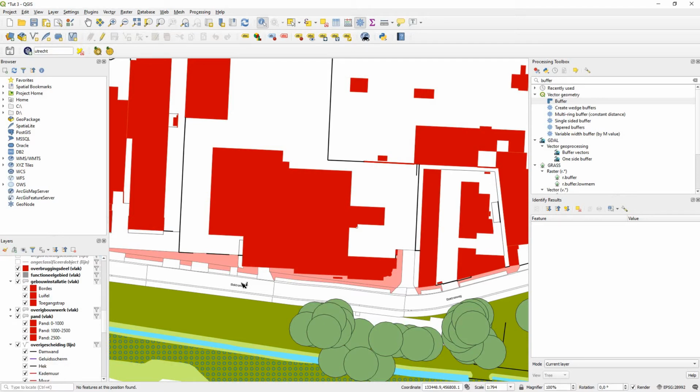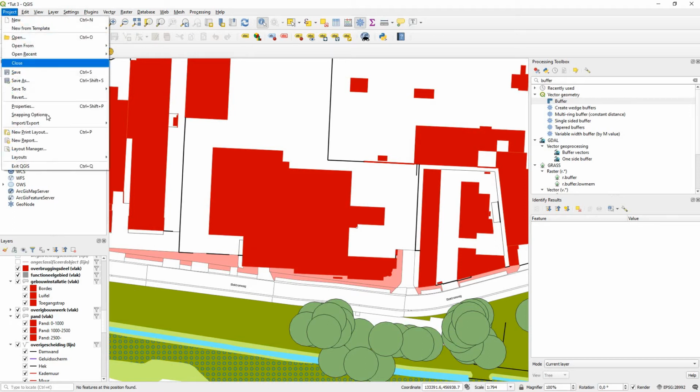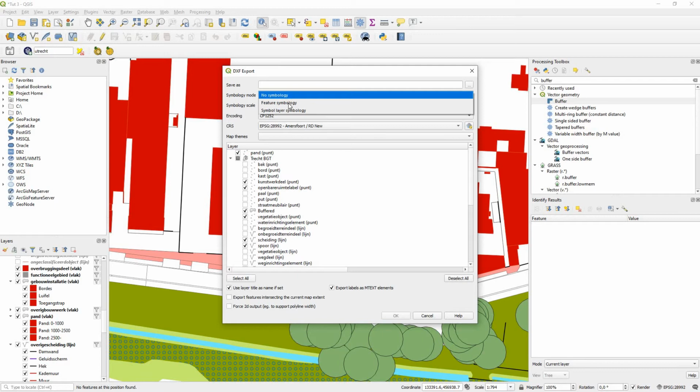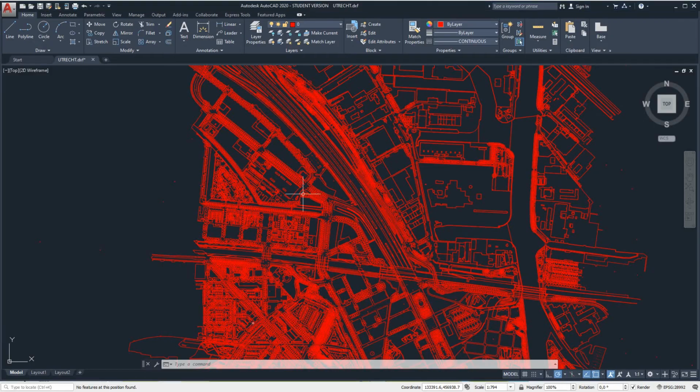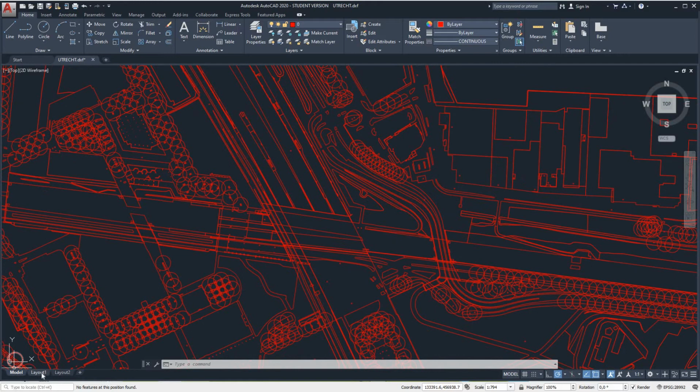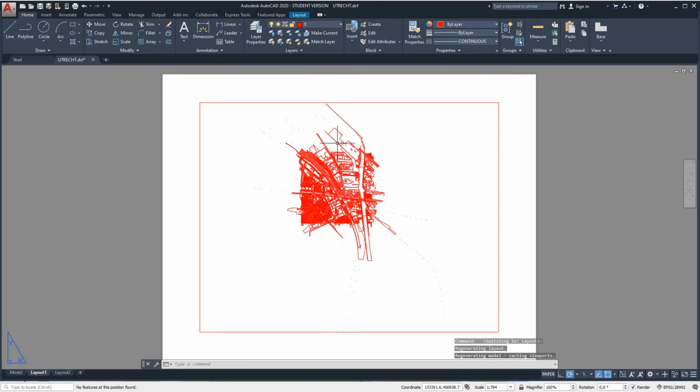So let's say this has a size of 2 millimeters high. When you export to AutoCAD, if you put the symbology on the feature symbology or symbology layer, I believe feature, and you set the scale here to, let's say, 1000, and you export, you will get those street names that are missing here in your layout view on 2 millimeters if your layout view is 1/1000 in scale. So that's like the basic principle. If you want the street names and such, type in the correct scale that you have in GIS that you're also going to use in AutoCAD.